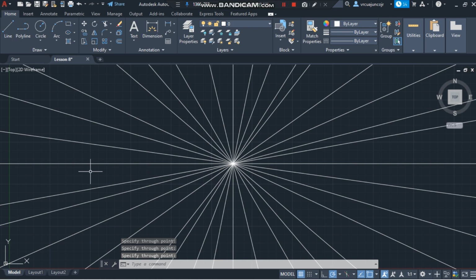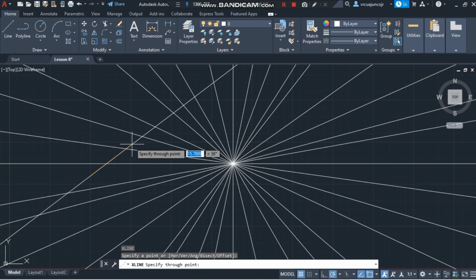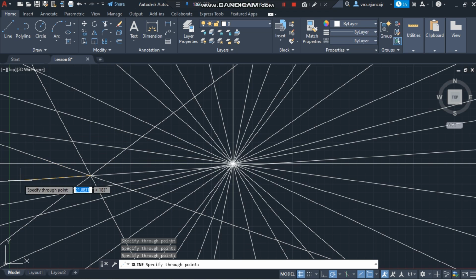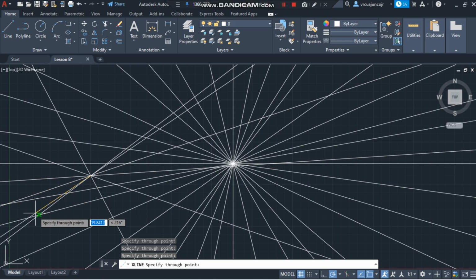Let's try another one. Okay, so let's put our line here. The command XL, enter, then the point. Let's say put our first point here, then where will it go through? So here. That's our construction line.